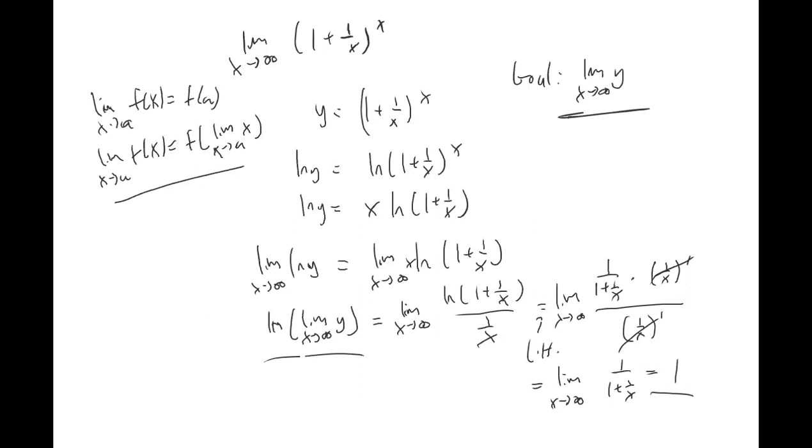Okay, so I have this equals 1. My goal is to find this. What do I do? I have found ln of my goal. So what should I do? Yeah, you raise both sides to the e, right? Raising both sides to the e gives you that the limit as x goes to infinity of y is e to the 1, right? So your limit is e.